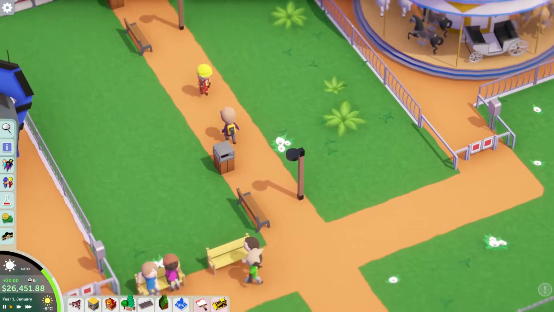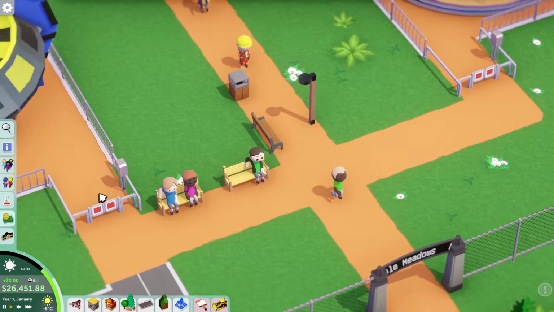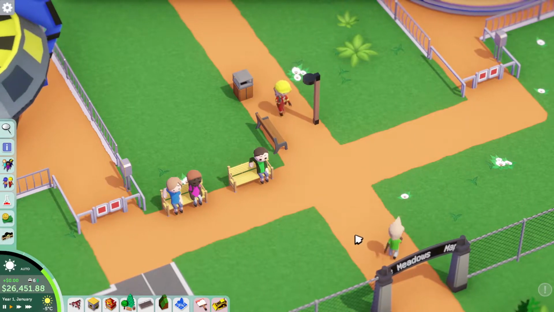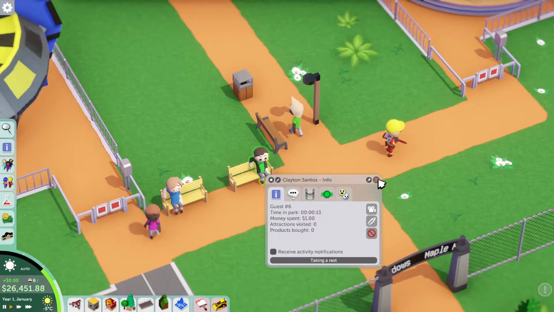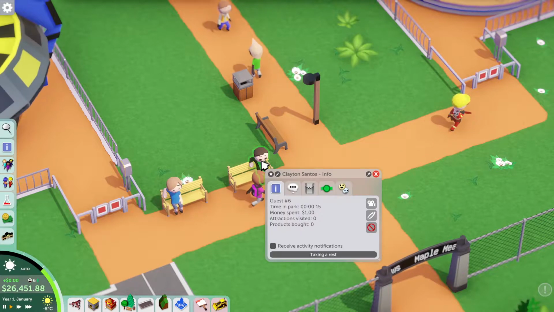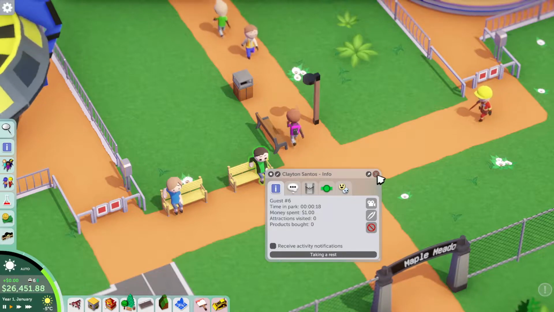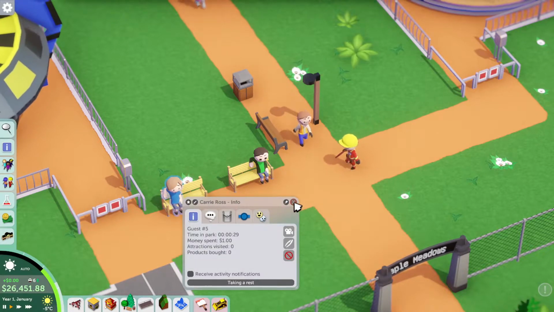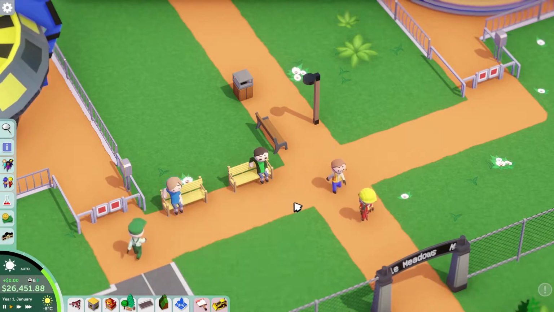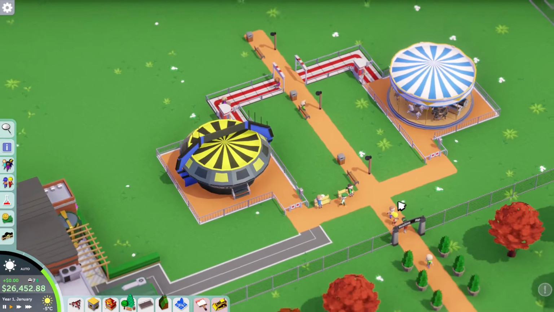I like how these people have walked into the park and just decided to have a seat. Let's not go on a ride or anything, let's just pay $1 to come sit on a bench. Yeah, good job Mr. Clayton Santos. And it's Carrie Ross. Spend $1 to come sit on a bench. Fair call.